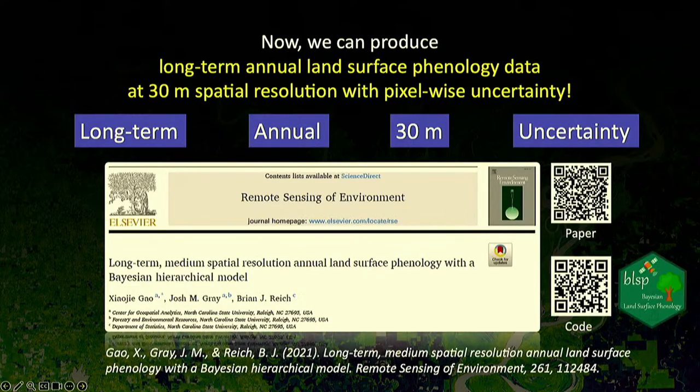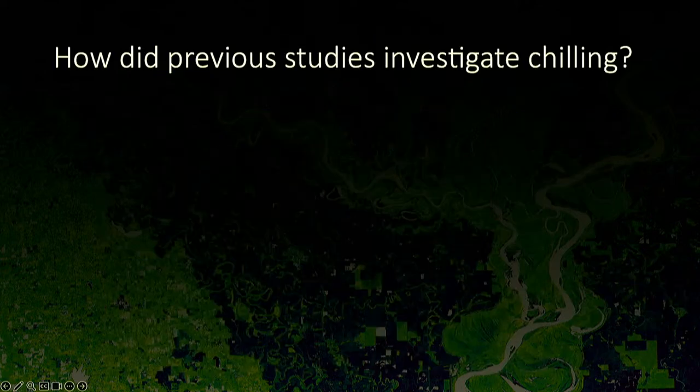Those are observations, right? We've seen phenology from MODIS at 500 meters, then 30-meter MSLSP, then 30-meter long-term BLSP. But those are observations. We're not satisfied just saying we observe phenology; we also want to understand phenology. I was very interested in the chilling effect on spring phenology. If you are familiar with this, trees have to be exposed to sufficiently low temperature in winter before they can respond to the spring signal, accumulating green degree days in the spring to develop leaves.